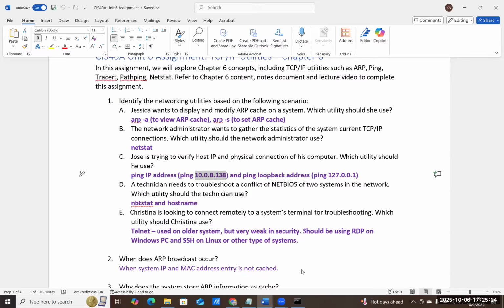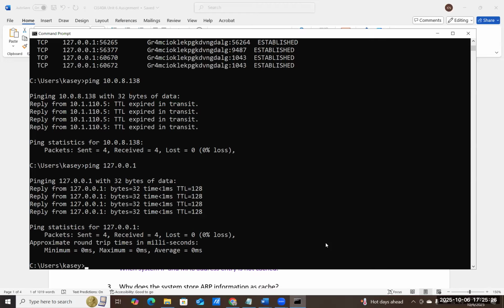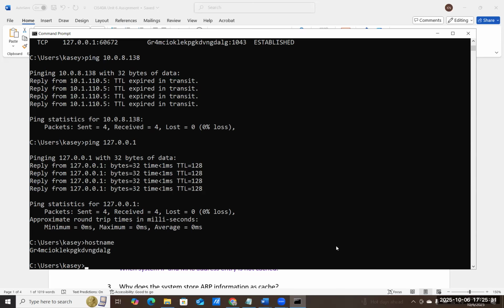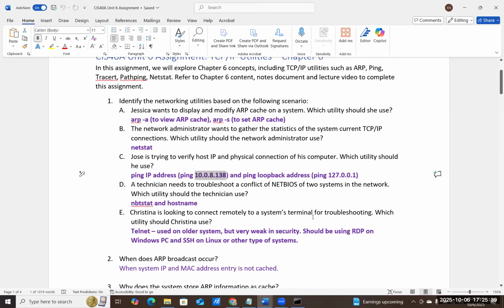Now, hostname is the same in Windows as it is in Linux. If I say hostname, you would see this is my computer name. But if I have another system that has the same name, then the second system, or my system, will not be connected to the network if it uses NetBIOS. So netstat gives you the status of that system resolved by name or using NetBIOS.